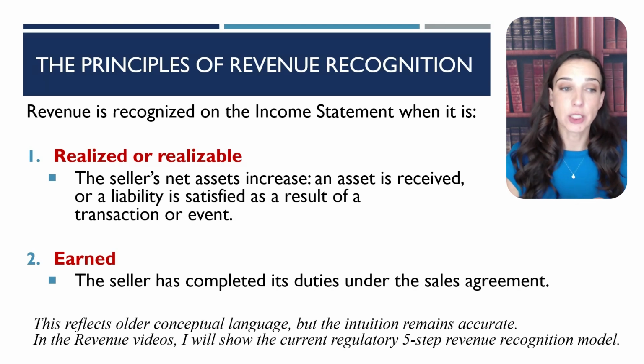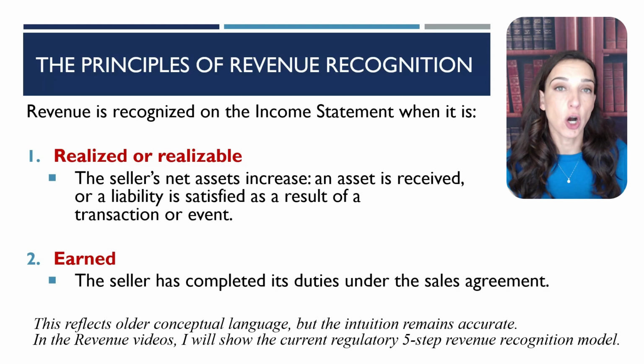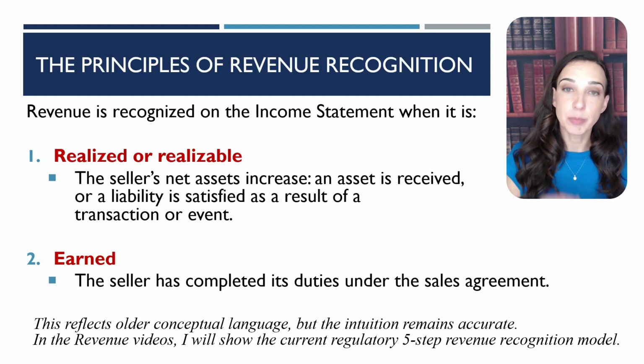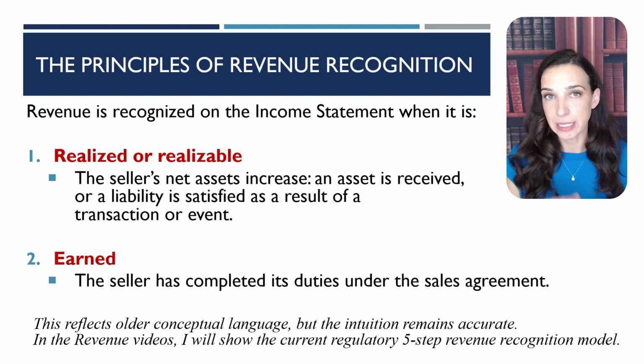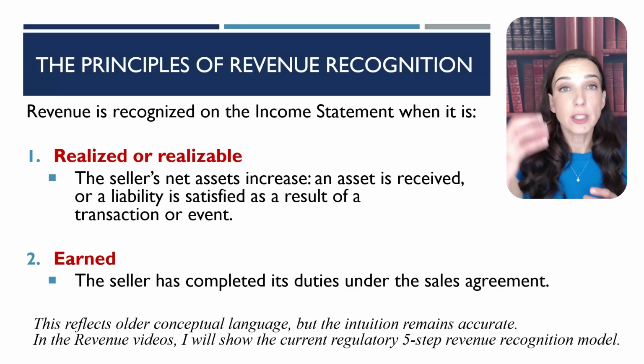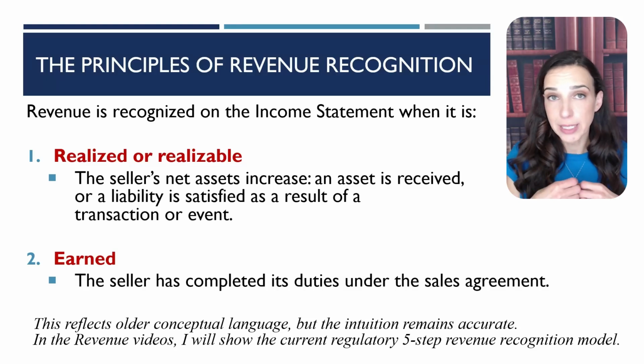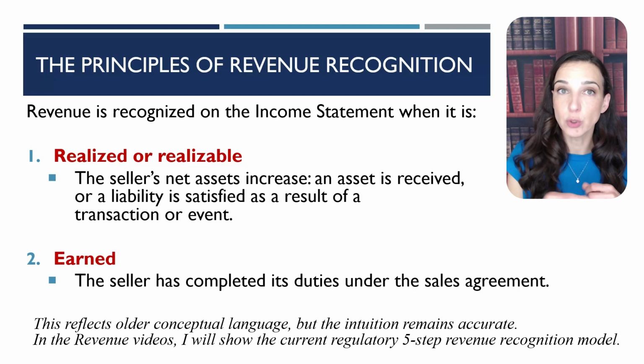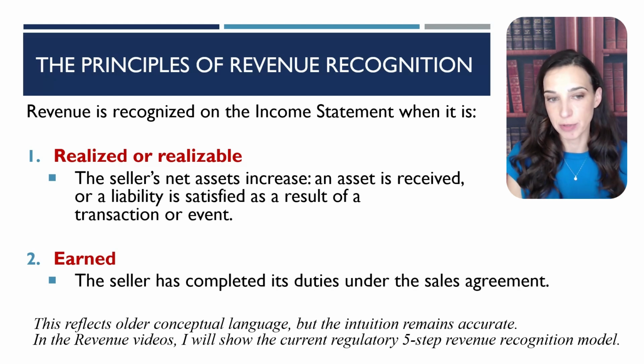The big question is, has the revenue been earned? The seller has completed the duties under the sales agreement. So you can only recognize revenue when you've done the job. Even if you already got paid by a customer, if you did not do your work, you cannot recognize revenue.